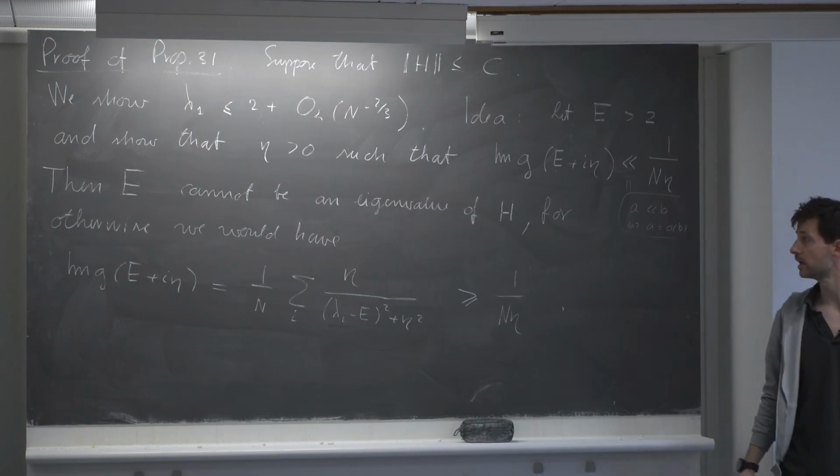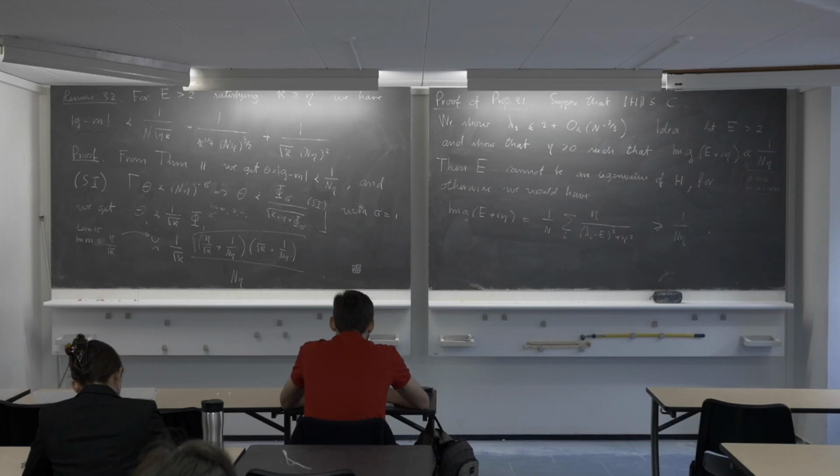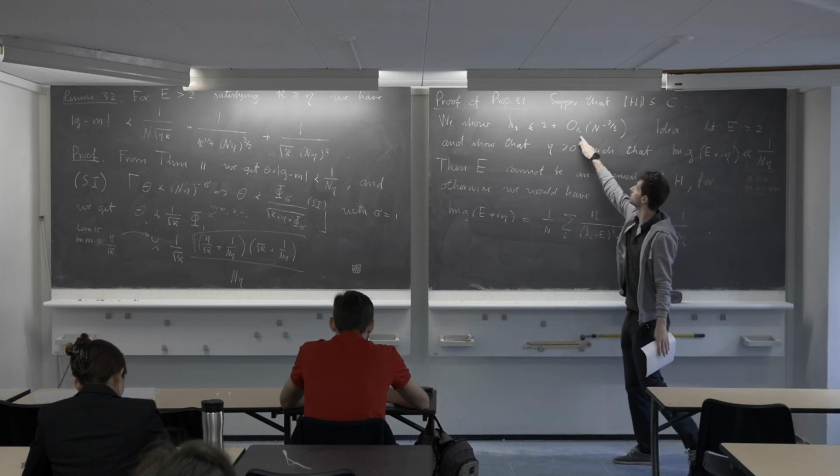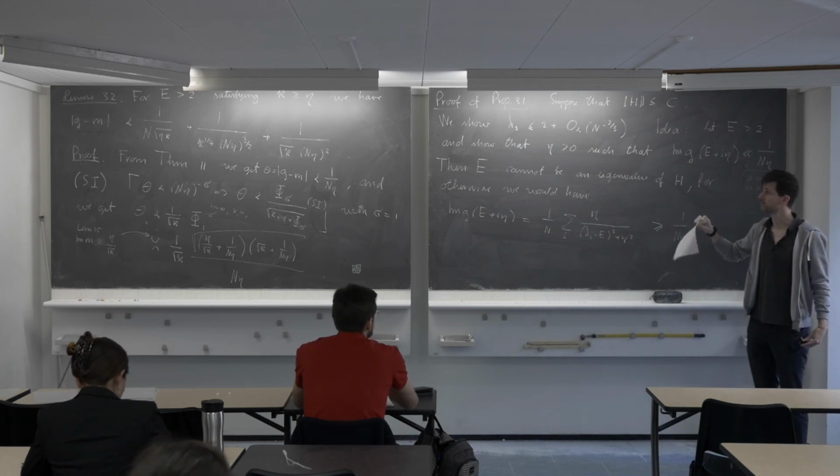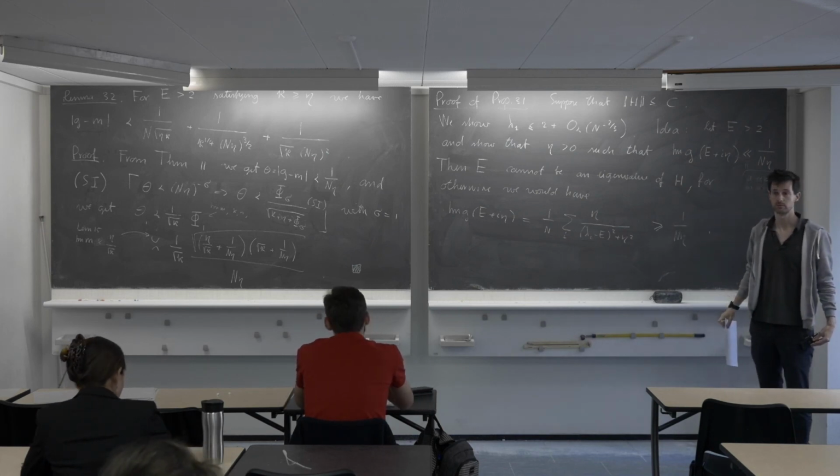We will do that next time. It's a straightforward estimate, and we will find that this works very nicely, and we can precisely rule out eigenvalues which do not satisfy this condition. Okay, so we will do that carefully next time, and then we will be able to conclude the proof of this eigenvalue rigidity result.